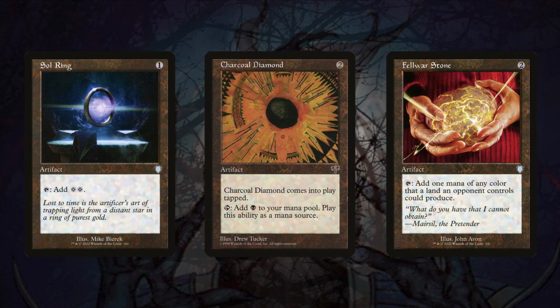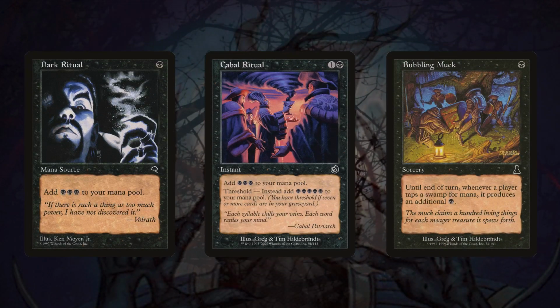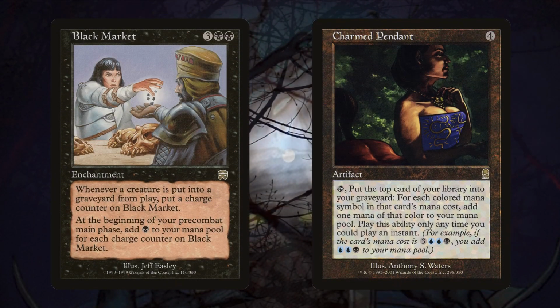We are in mono black, so we're going to have to rely on a lot of mana rocks. That's why I included the classic Soul Ring, the old bordered Charcoal Diamond, and Felwar Stone too. The other great thing about playing black is you have access to fast mana to get your threats on the board even quicker. I'm running Dark Ritual, Cabal Ritual, and Bubbling Muck to get that going. I also run a few unique ramp pieces as well. Black Market's going to give me a ton of mana late in the game, and Charm Pendant's going to help fill up my bin and give me mana to boot.